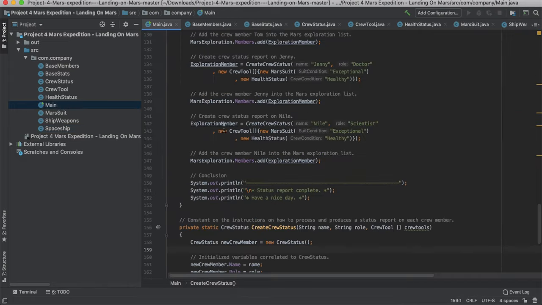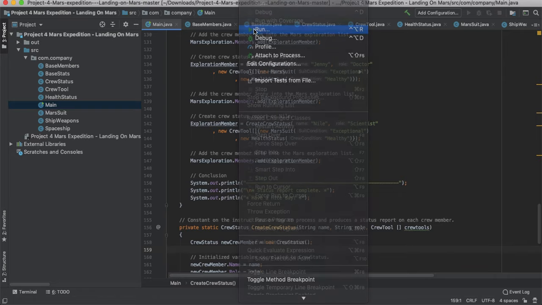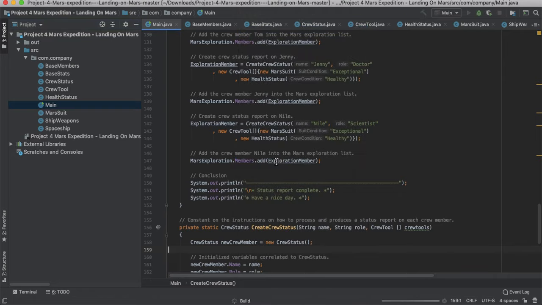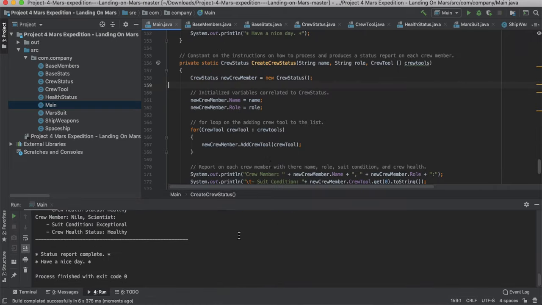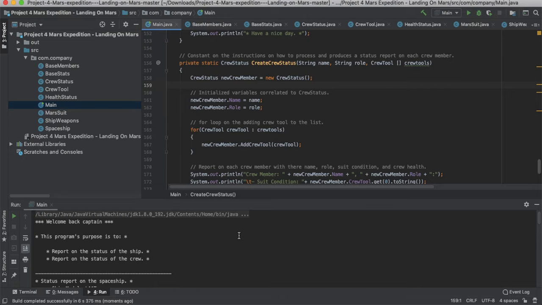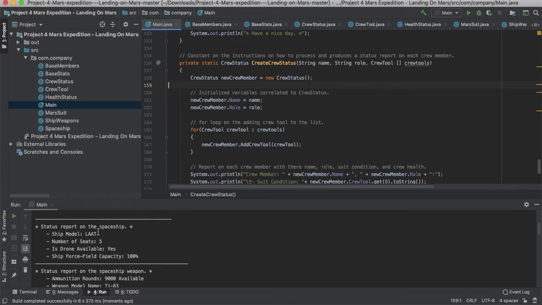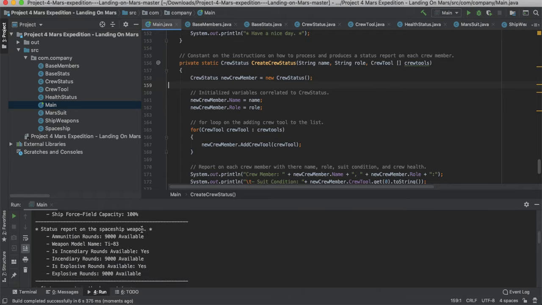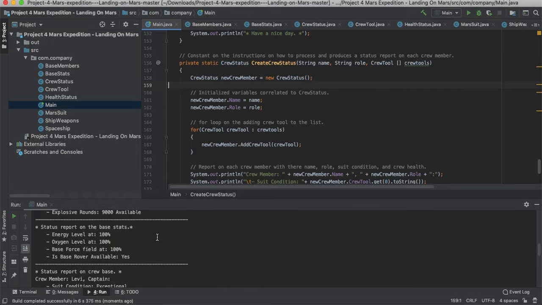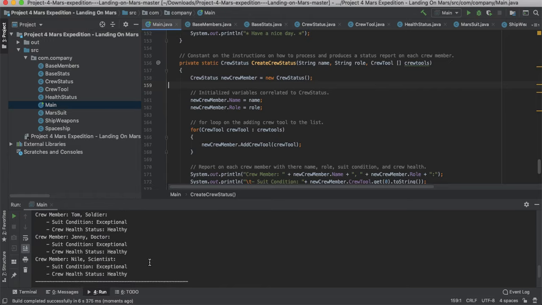So if I go back to main and now run this, as you see, it printed out the introduction of the program, what it does, and then it starts giving a status report on the spaceship weapons, the base stats, and the crew base.